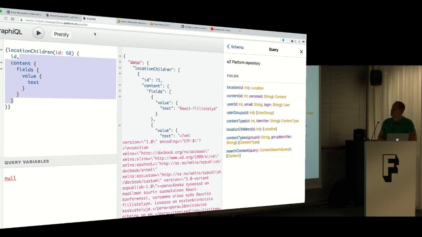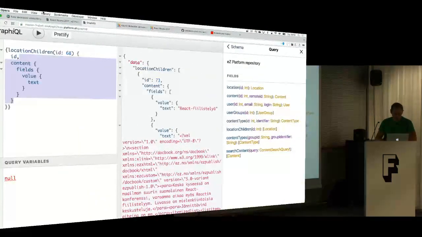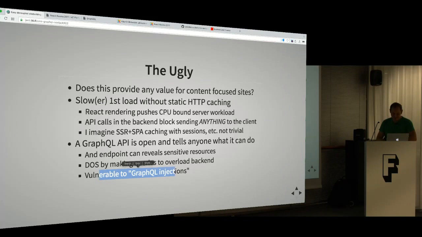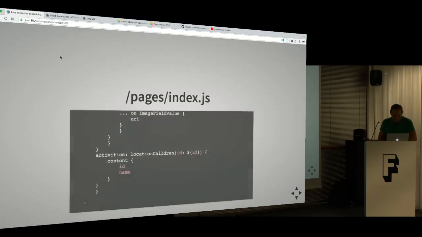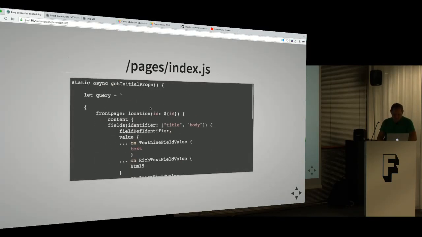So if you do want to expose a public GraphQL API, I would create a separate endpoint where you specifically select what you want to show, not have a default one like this. Another thing with regard to security is that it's vulnerable to GraphQL injections. If we take a look at this code, here, yes, what I'm writing is GraphQL inline.